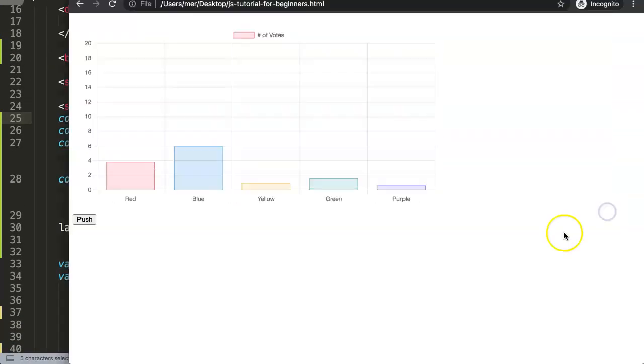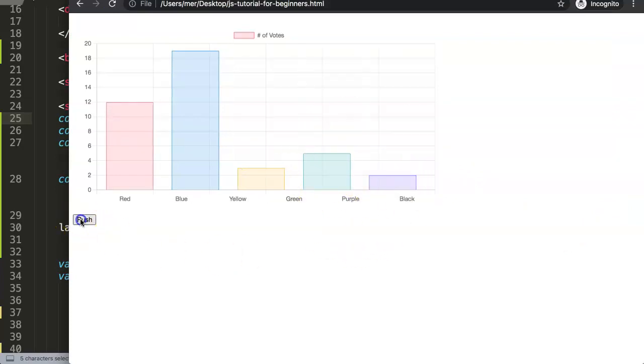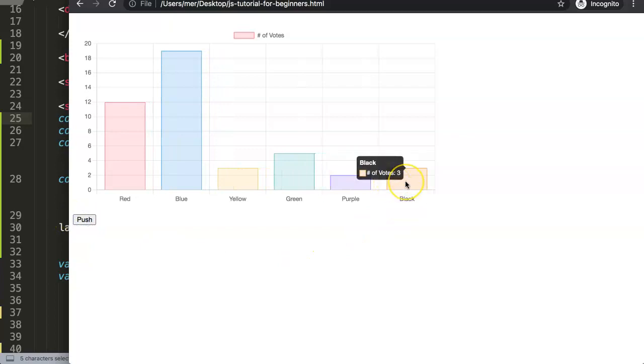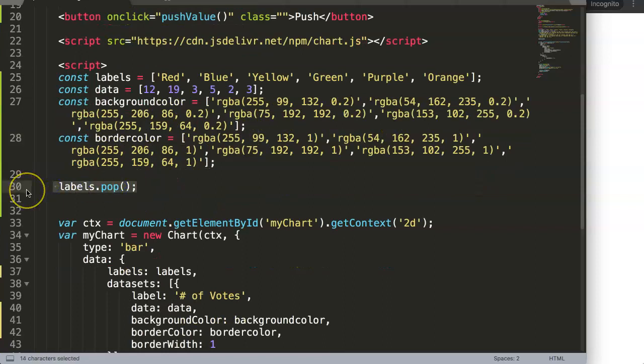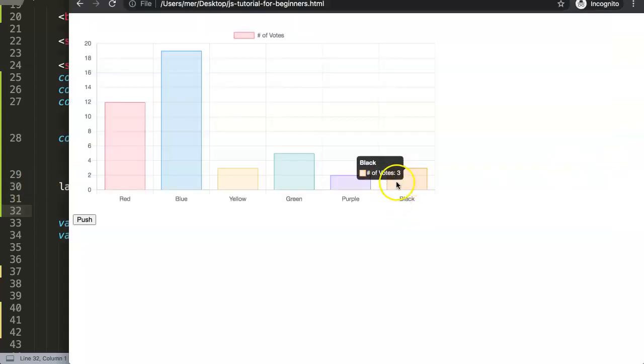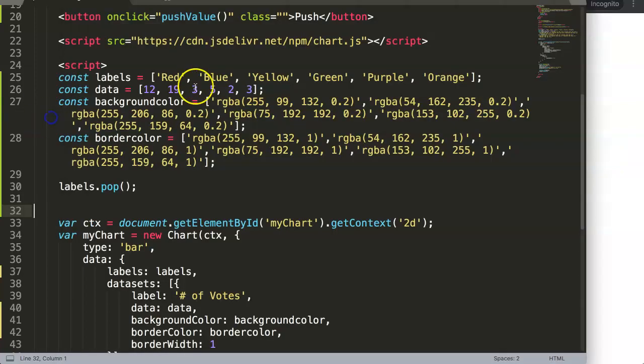Let's save that, refresh, and there you are. You can see now we don't see the orange value anymore, but if we push, we do push the black value. However, you can see here what's going on. Why is the black value that we have not black? Well, the answer is simple. We have a fixed pattern here in the colors. So if you want to pop, but you want to pop every specific item, we have to specify them specifically. And this one here as well is also the same value of number 3 that is here.